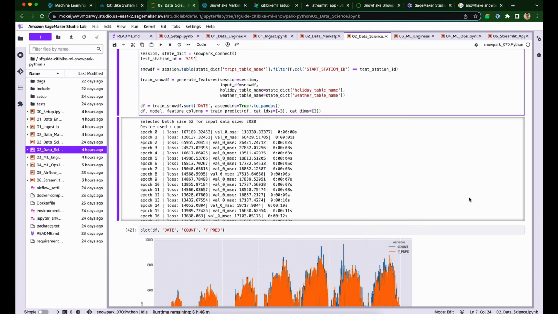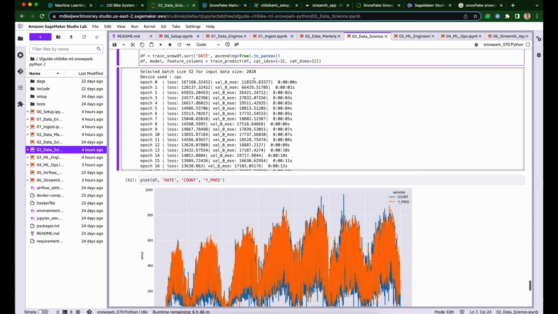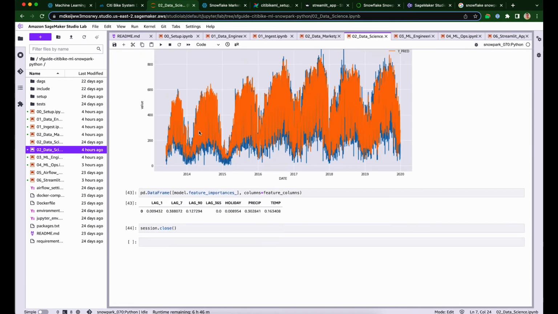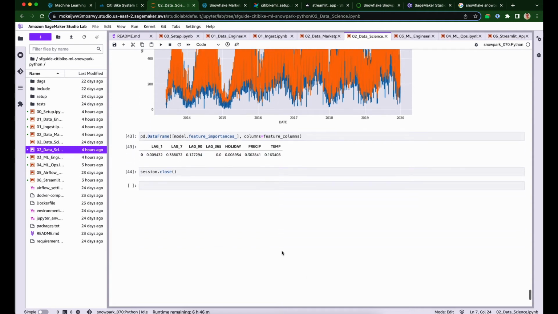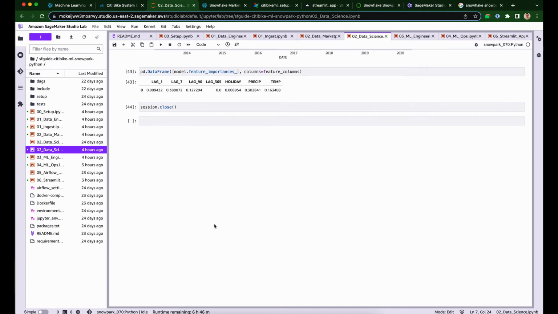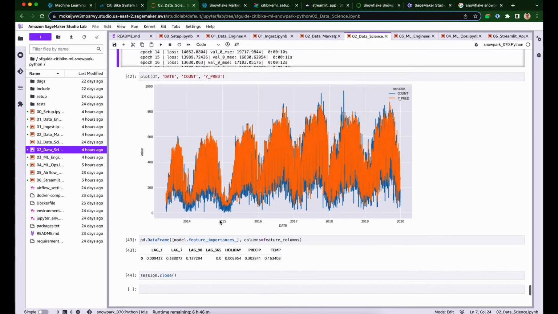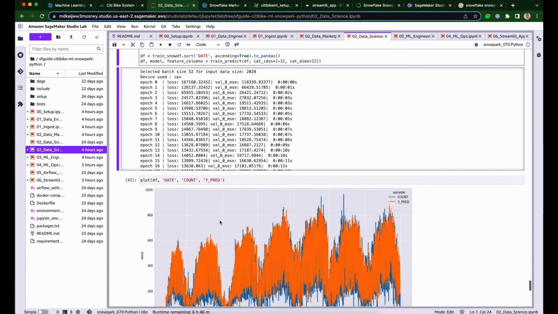And this is the last point in time where we're going to do any sort of in-memory computation really as part of this. So then we have, again, what our model performance looks like, and we've got feature importance as well. At this point, we've created the ELT logic to bring in this data.